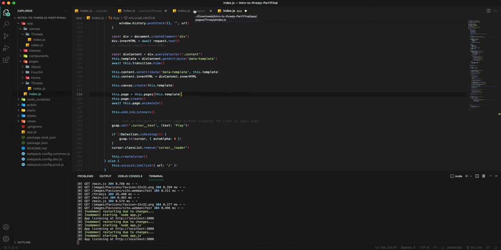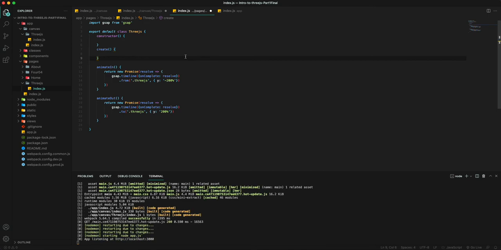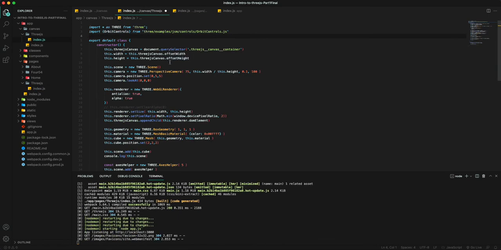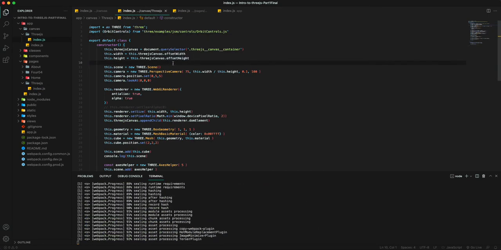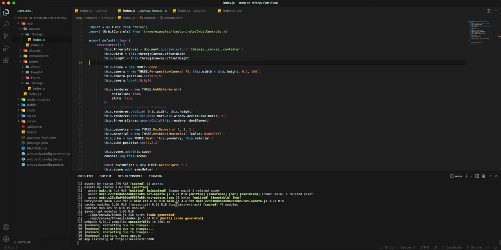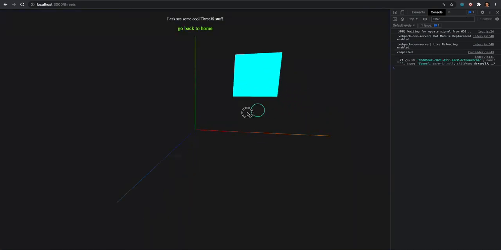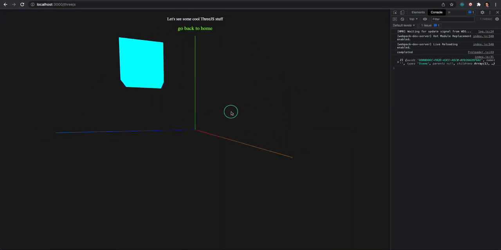So we're doing that. If we save this right now, and then we have this here, save this. Let's see what problems we're gonna be facing. So it seems like this here didn't throw any errors. Let's go to Three.js and see what we have here. So it seems like I'm seeing everything. It's good.